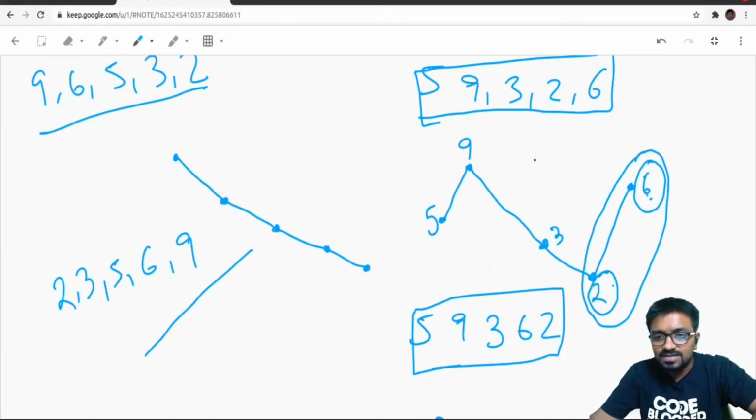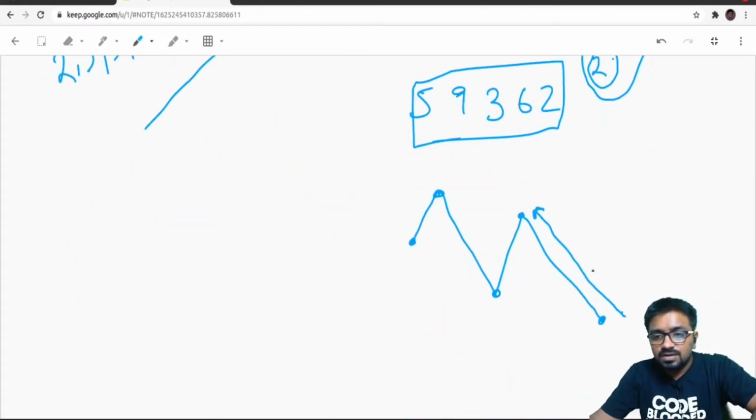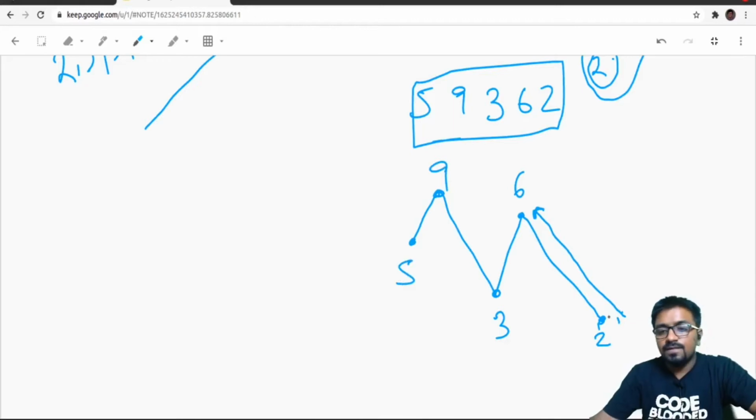In this data set, we found it in the first pair itself. But here, it is not in the first pair. Let me write the numbers as well. 2, 6, 3, 9, and 5. So here, we did not find it in the first pair. And the next possible pair that we have is a dip, which is this.